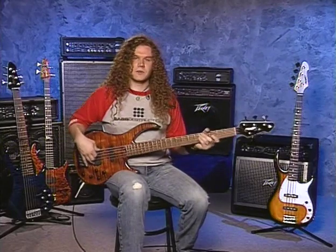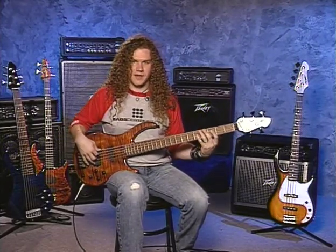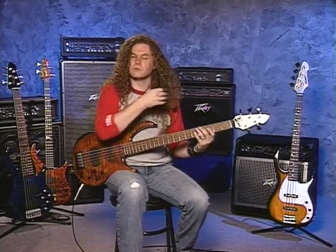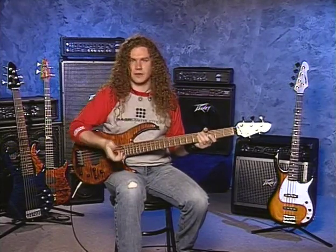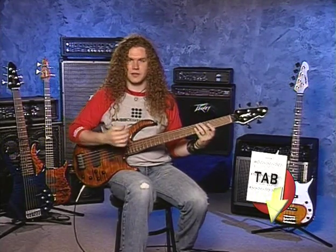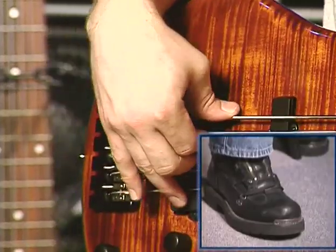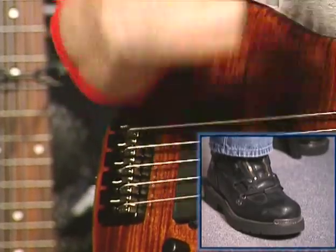Cool. So now what we can do is play this along with a steady drum beat. So we're going to use a backing track for that. And again, you can download that off our support site. So remember to keep your foot down, up with the tempo, and I'll count you in. I'm going to play all of these patterns through, and I'll let you know which ones they are before we start. So we're going to start with our first exercise, which is playing on the one, we're playing on the downbeat of three, and we're playing on the and of three.